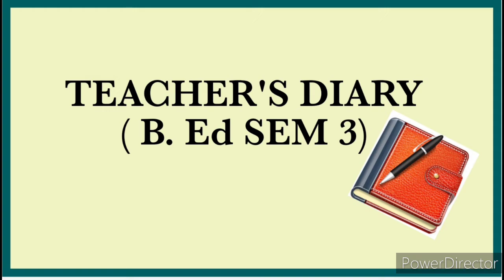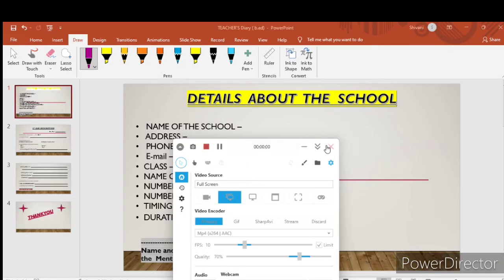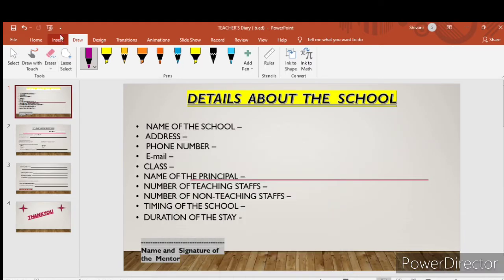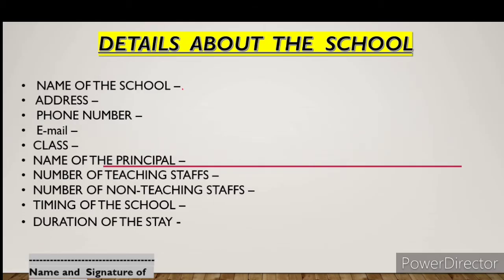In the upcoming slide, an example is shown for recording a day's activity in the teacher's diary. Here it goes. The first page is details about the school. Here we are going to write all the details of the school where we have been given the internship. The first point is the name of the school where you are doing the internship.